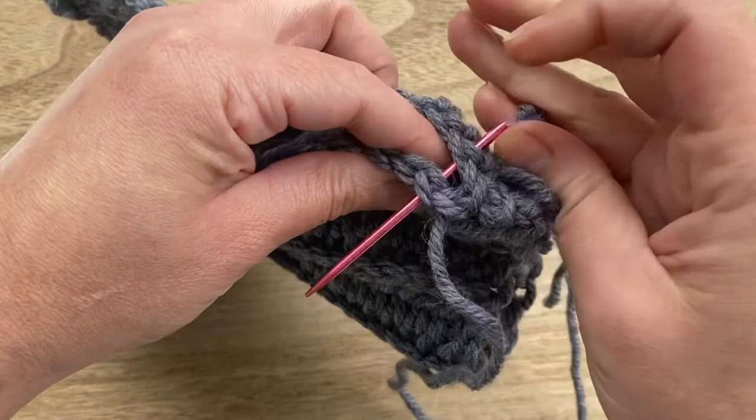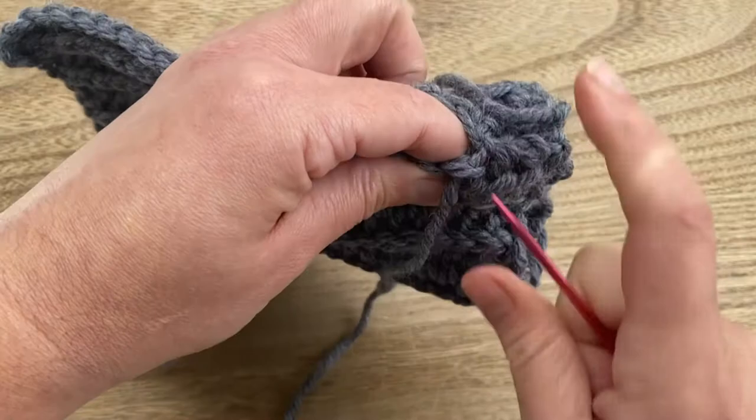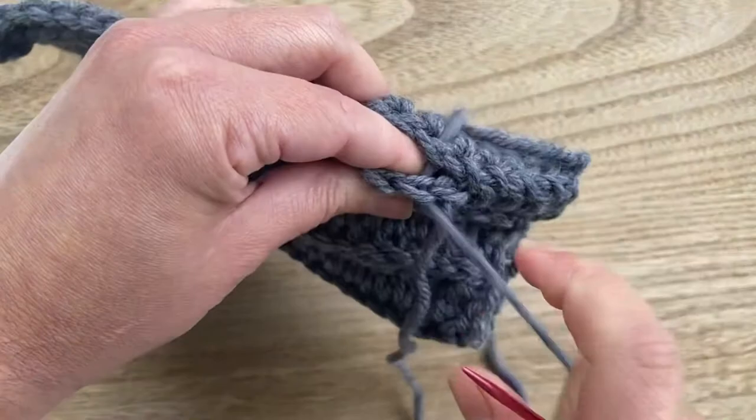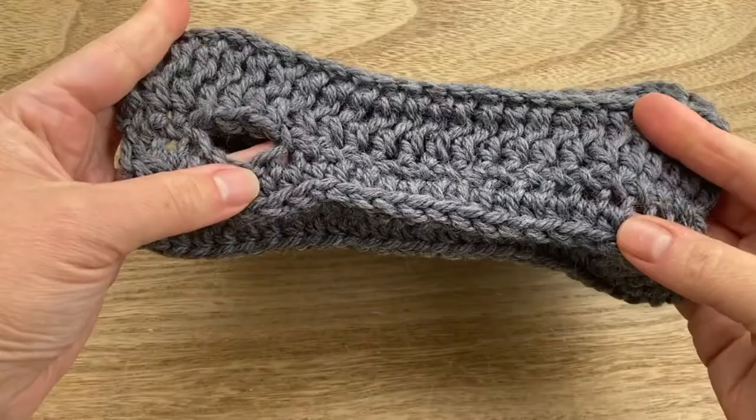There you go. So all the way along, remembering to leave a little gap for the thumb hole, and then fastening off at the end. Just finished stitching it together. I've woven in the ends and I've flipped it the right way out.